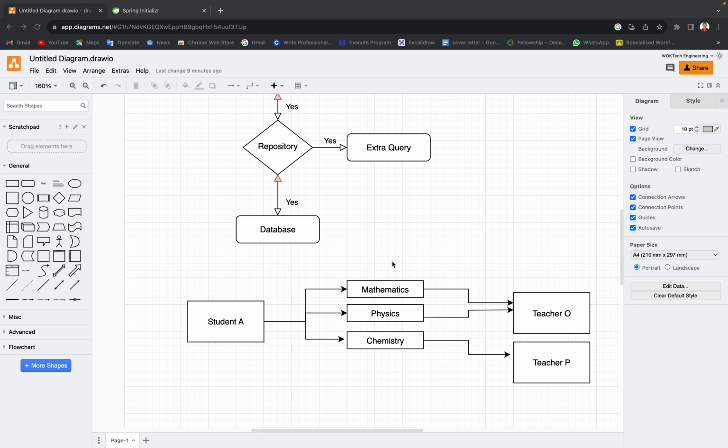We'll have student A, and it's possible student A is taking many subjects. Student A can take many subjects, and a particular subject can be taken by many students. I'm just mapping out one student here. So between the student and the subject table, we will have a many to many relationship.